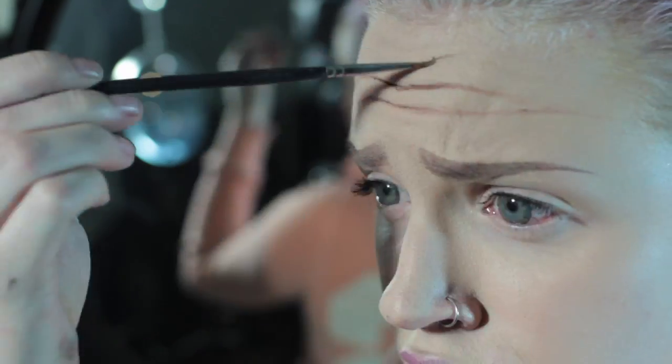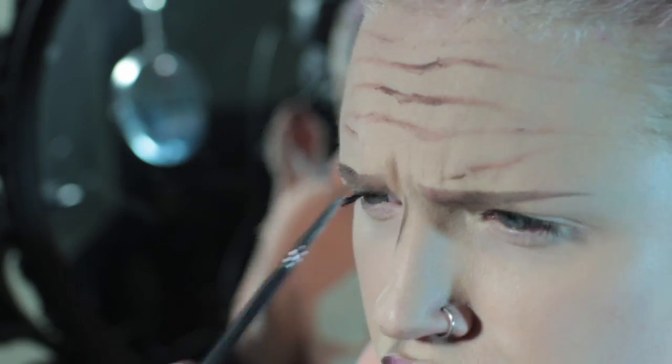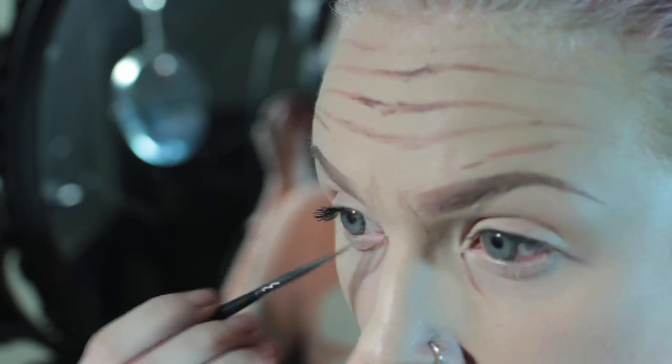I'm dreading this because by the time I'm done, I'll have aged myself. Naturally. Seriously though, this kind of look takes forever. So the first thing that I did was a general mapping out of my natural wrinkles, all the ones that I have at age 24.